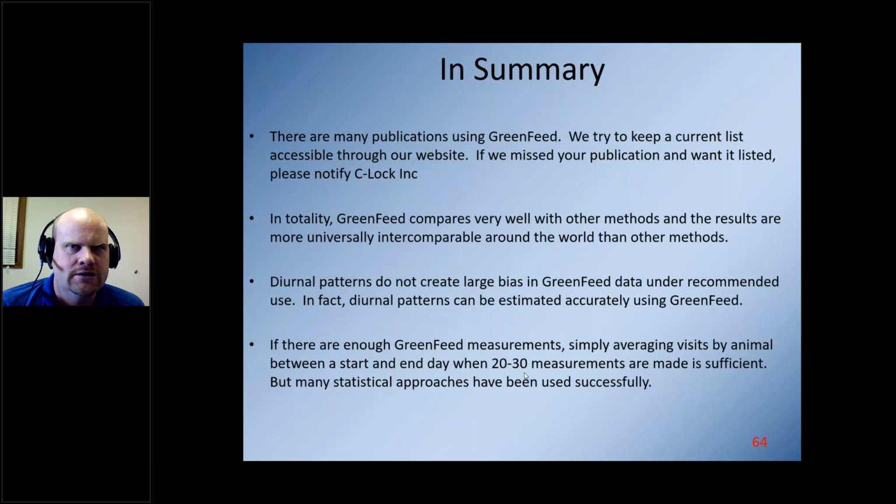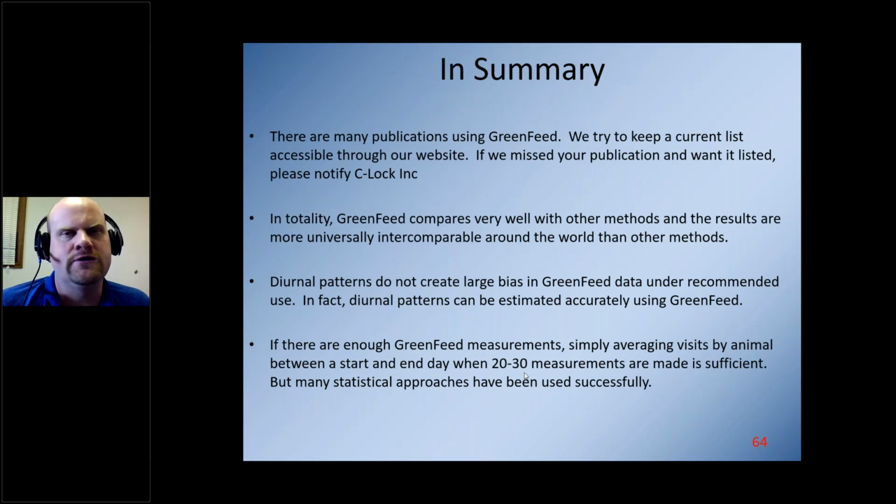And I would say that when you get into trouble using GreenFeed is when you have small groups of animals, maybe less than 10, definitely less than 5, and you only sample some animals a few times. Those animals with only a few visits can produce highly uncertain averages. So if some animals only visit a few times and you take an average, and then your 3 other animals in the study visited 20, that one animal average is going to skew the other results maybe significantly and really not fairly weight the averaged outcome.